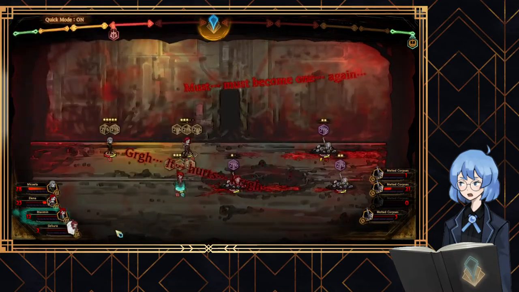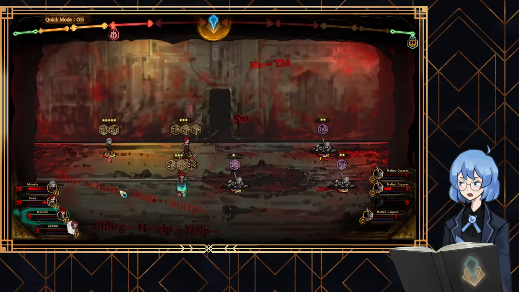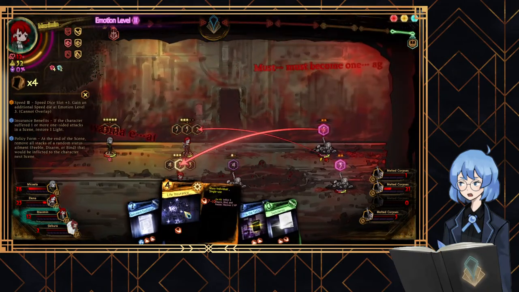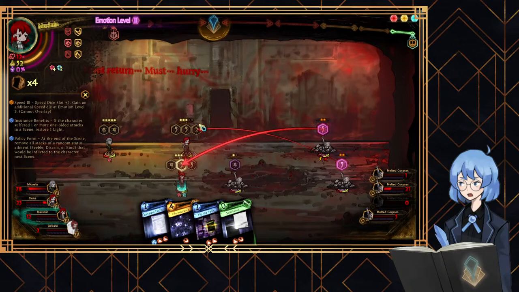Just die? What happened? But she has 2 HP. What happened? They're not paying attention enough? Life insurance. Oh, it's a... don't have enough, but that could be interesting. I wouldn't mind a mass attack now.